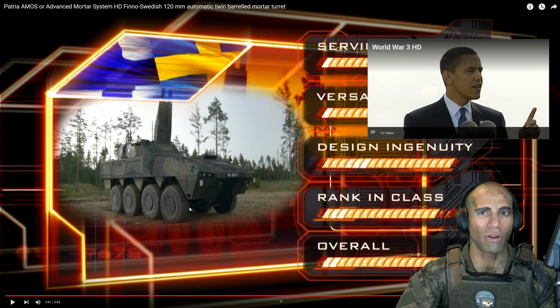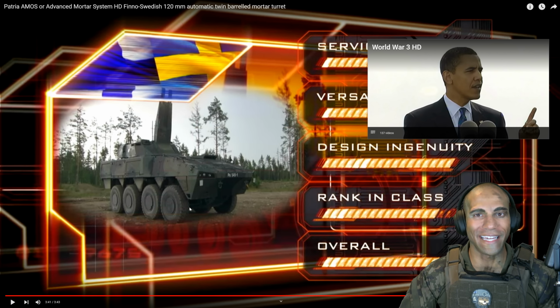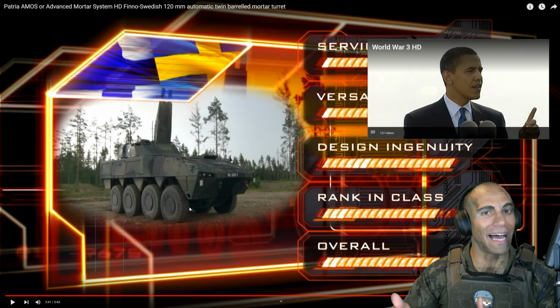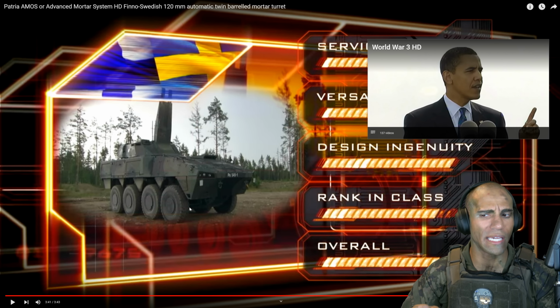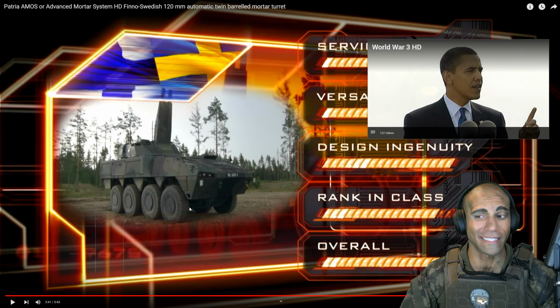That's literally a Striker with a mortar in the back, and you have just mortarmen still loading it and everything. So it's not like this, but I think it's the closest that we have. I know the US is looking at, I think, the AMOS, and they were also looking at the Archer as well. But yeah, it makes sense. Trying to go from a Striker where you have people in the back with the tube to go into something like this is a big upgrade.